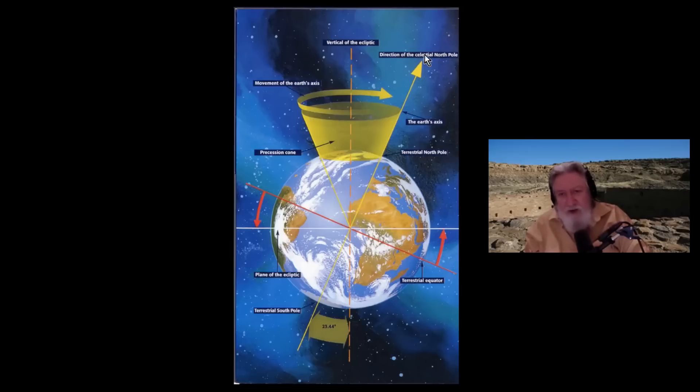Right now this line here points up as the direction of the celestial north pole. Right now there's a prominent star very close to that position in the sky - Polaris - and we use that as one of our guide stars, the north star. You can picture that this yellow line is hinged to this red line and they're attached to one another.